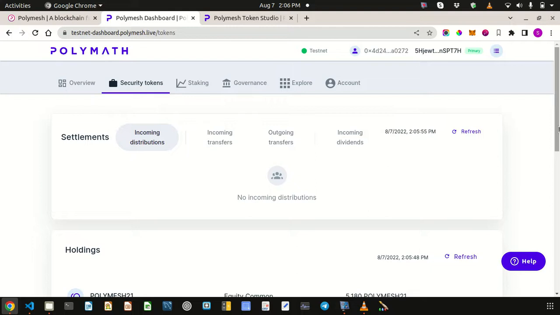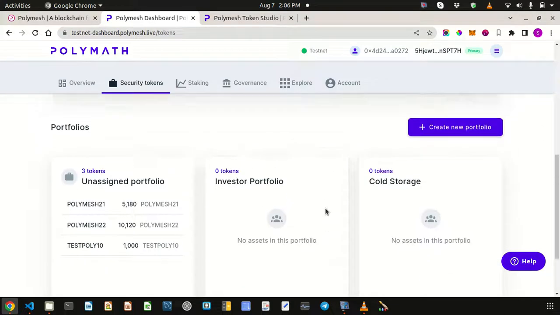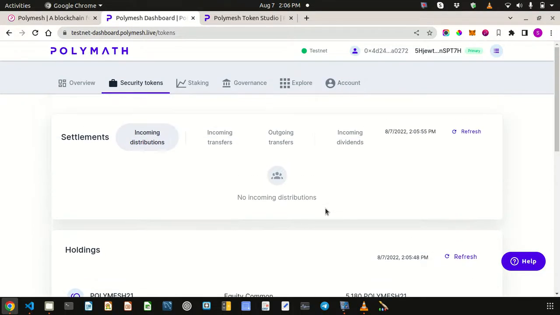So the issuer will send the distribution to the receiver, and the receiver has to confirm that he accepts and receives those tokens. So these are the steps that you need to perform to set up your security token.